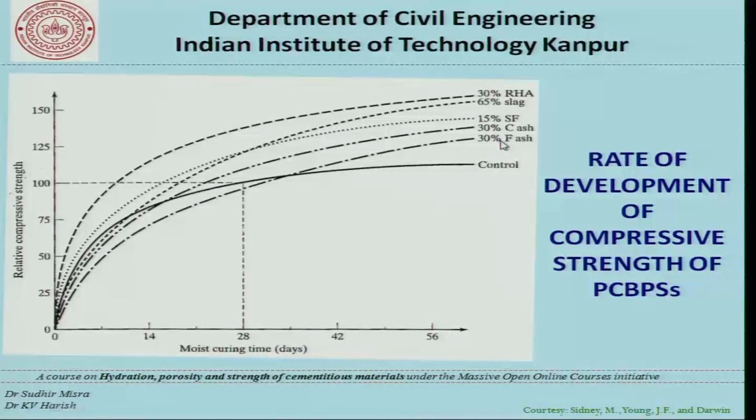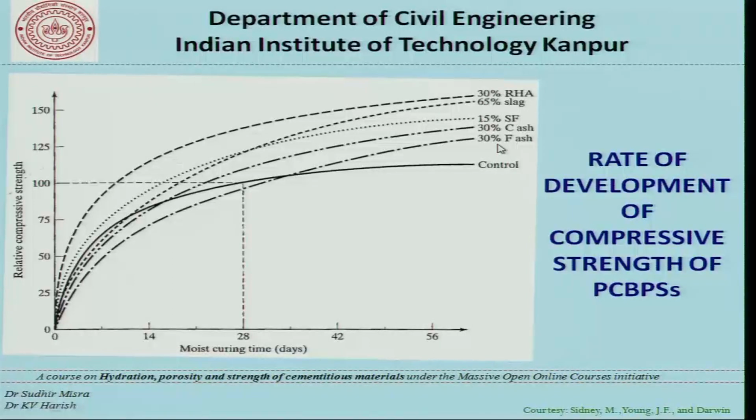Whereas, in the case of fly ash mixture, and primarily class F fly ash, this is very important. If you take a class F fly ash, the behavior is very much different from a class C fly ash. In the case of class F fly ash, what you see is that the initial strength development is actually slower compared to the control mixture, which means if you take the initial strengths, say at 3 days, 7 days or up to 14 days, you find that the fly ash mixtures may give lower strength than the control mixture, but slowly the strength increases because of the pozzolanic reactions, and you see that at a later stage, say after 28 days or so, the class F fly ash slowly picks up the strength, and finally at about 56 days or over 56 days, you find that class F fly ash mixtures give higher strength compared to the control mixture.